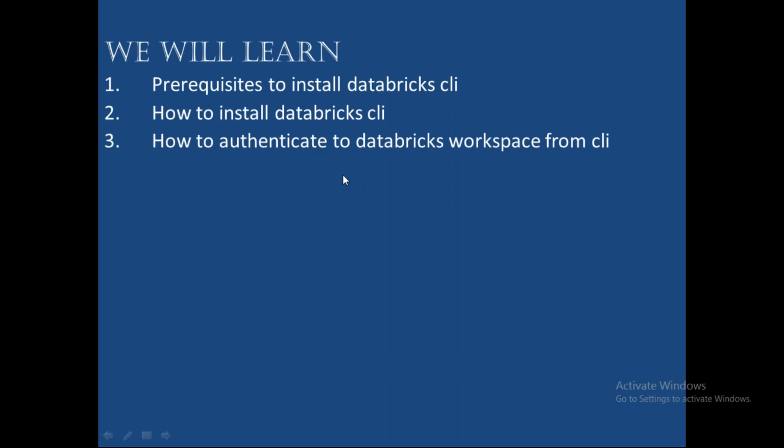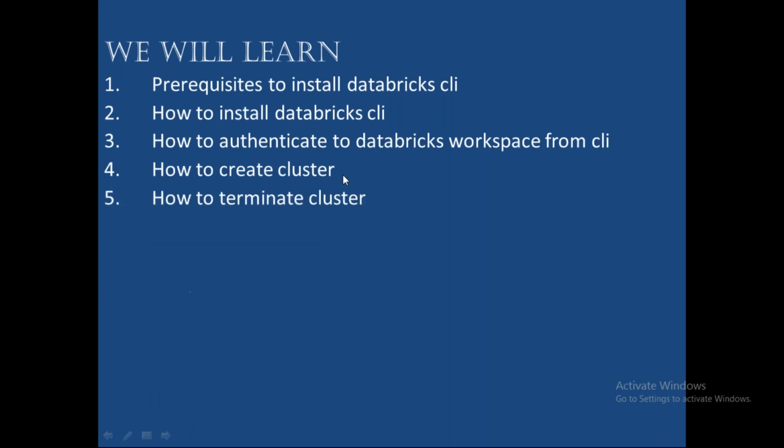Once we install Databricks CLI, now from this CLI I need to work with one of my Databricks workspaces. How to connect to that particular workspace from your CLI? That is nothing but you need to authenticate to the Databricks workspace from the CLI. How to authenticate we will see.